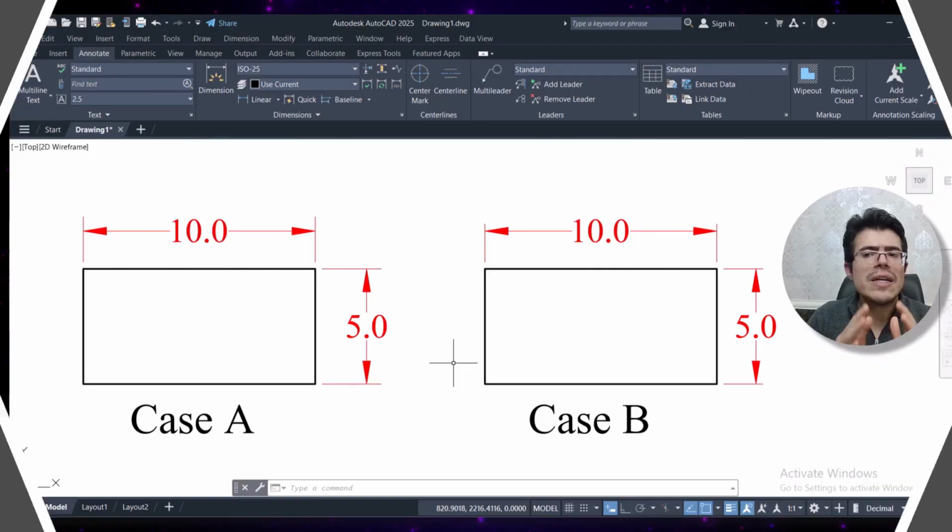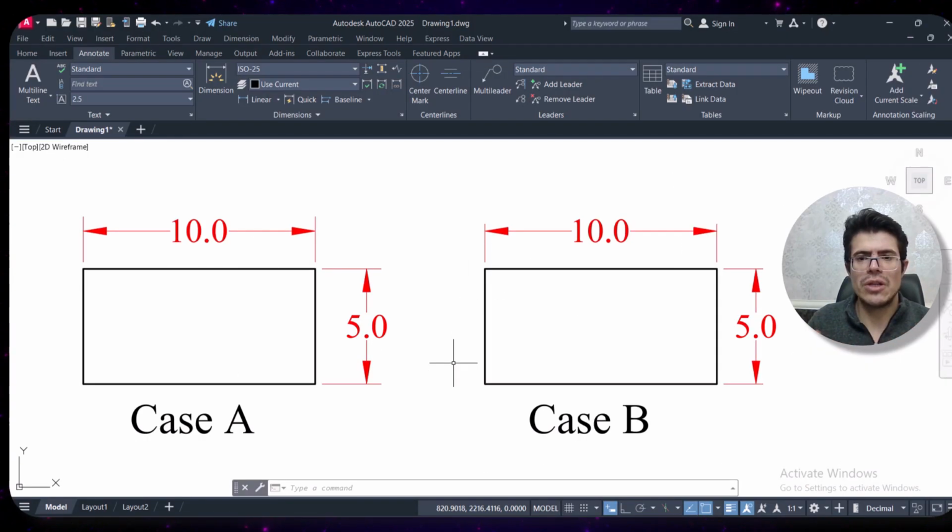But it was not the end of our tutorial. If you have any questions, add them in the comments below. We decided to teach this in a complete tutorial, but in less time, to give you 95% of the important information to make it easy for you to work with dimensioning styles.